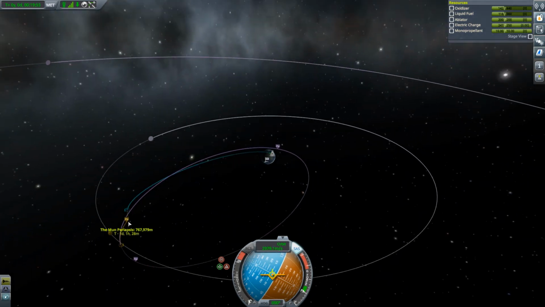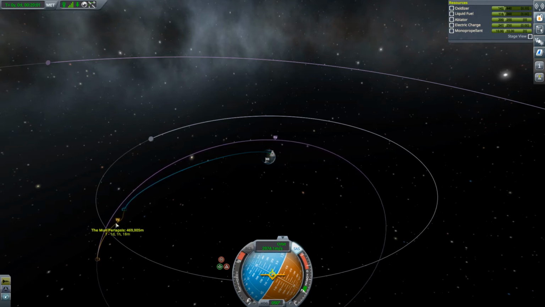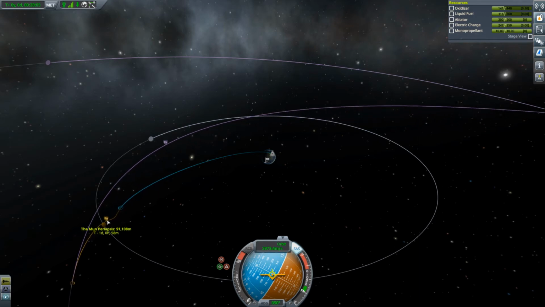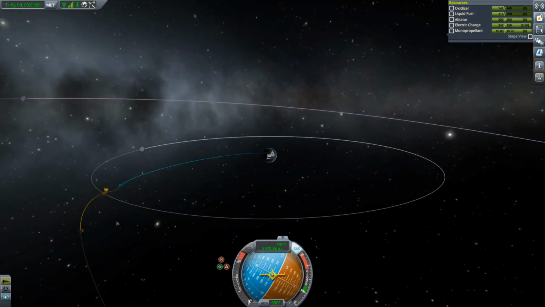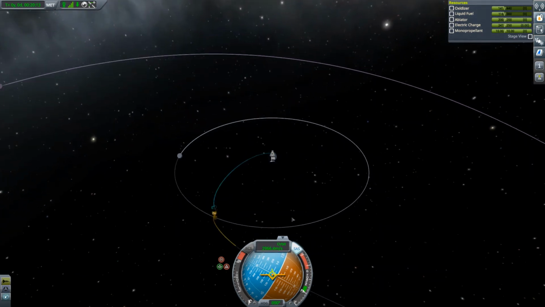Right now my periapsis is 767. I think I want to pull it in a lot closer. Let's do a close flyby. 22,000 meters, yeah. That looks good. And I've still got 115 to get back. Nice.